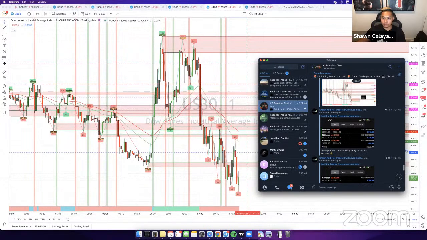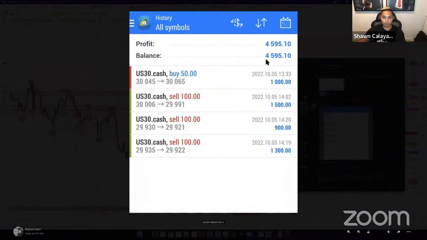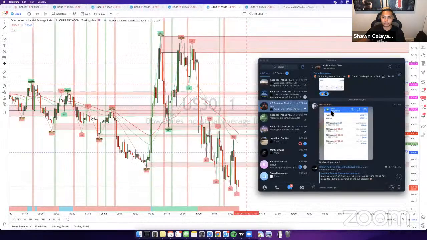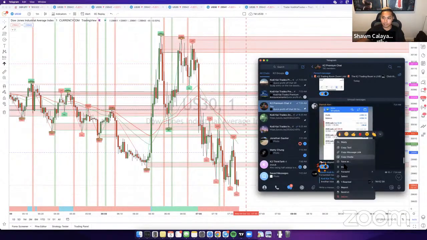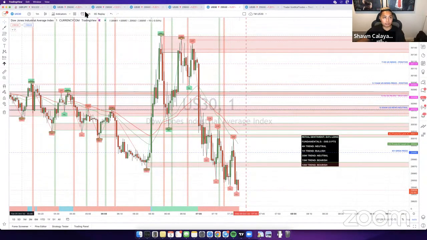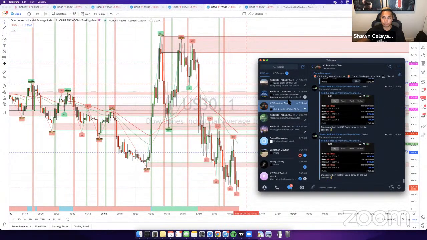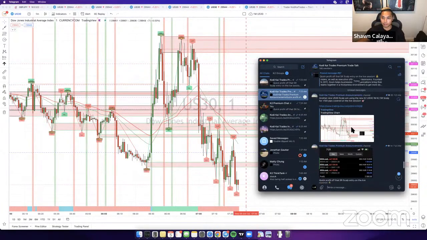Scrolling up real quick, some profits posted by Patrick over here. He said he double dipped into it, locked in a total profit of 4,595. Nice work, Patrick. Yeah, because there was technically two entries there. If you guys saw the K2SR rejection, there were two that were back to back. It was that first one that we took, and then there was another one right after. So nice work double dipping right there, Patrick.